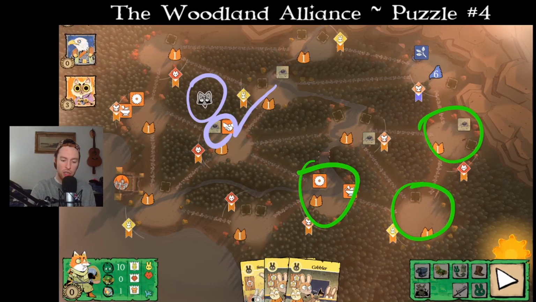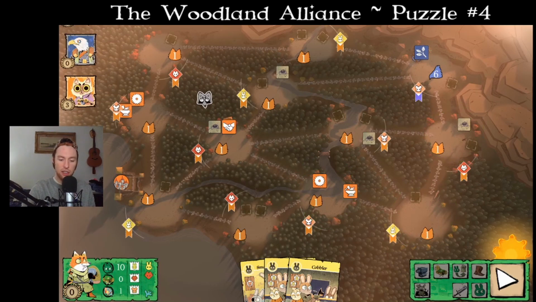I think given the choice, I would try and craft Cobbler on turn 1 and shoot for the moon, because have some ambition. You know, you're the Woodland Alliance. You've got to try and get your engine going. Okay, so that's our first puzzle. We're going to move on to puzzle number 2.